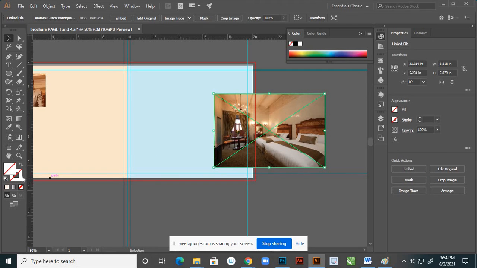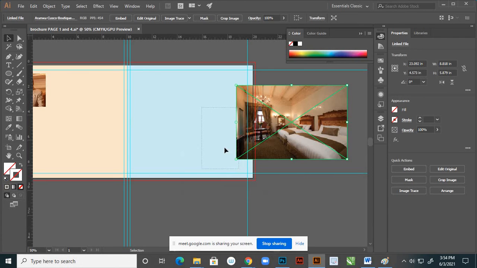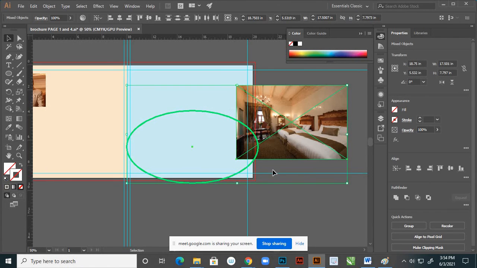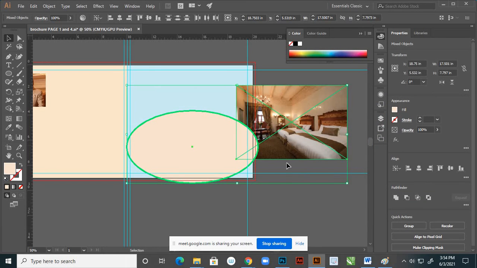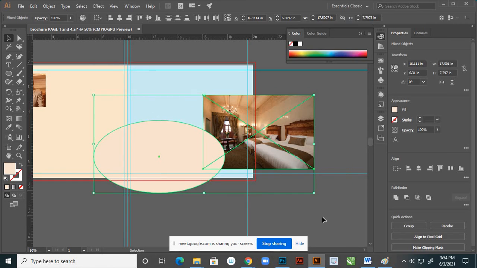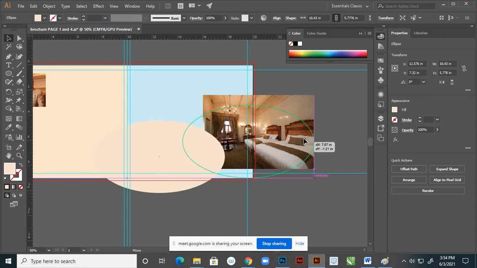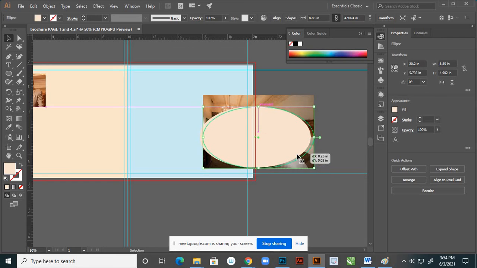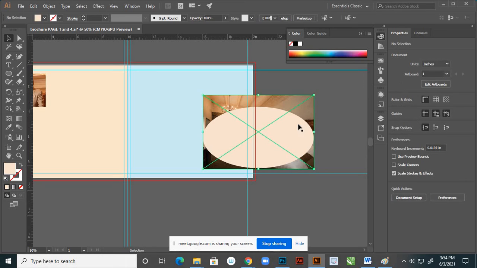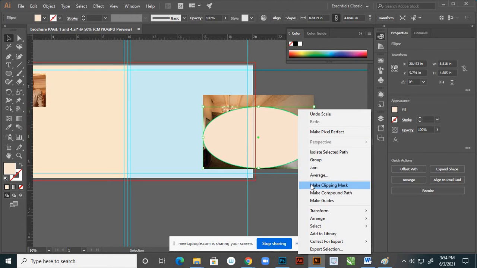More circle. You can fill with some color. Make it a bit small. Now select these two and apply make clipping mask.